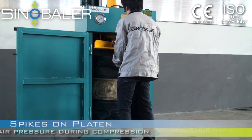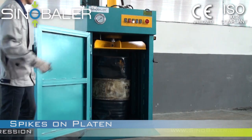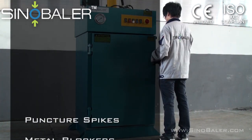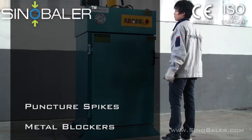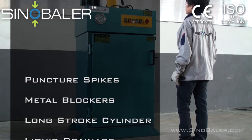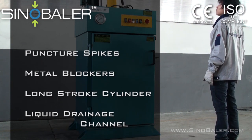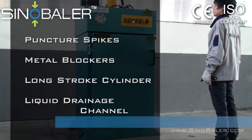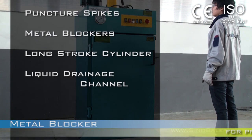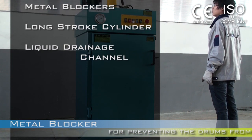The drum crusher has been designed with some features that make it the preeminent press in the industry. Each machine features puncture spikes on the platen that puncture each drum during the compression process to assure proper release of pressure. Metal blockers prevent the accidental shifting or moving during compression. Our long stroke cylinder assures that the drum is flattened completely and thoroughly, resulting in a maximum compact ratio.